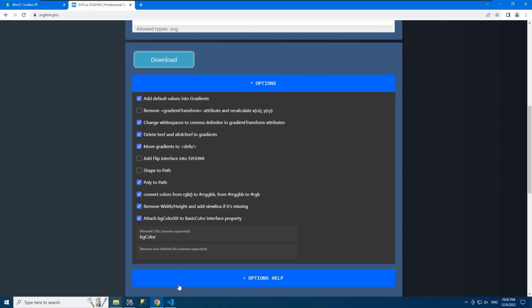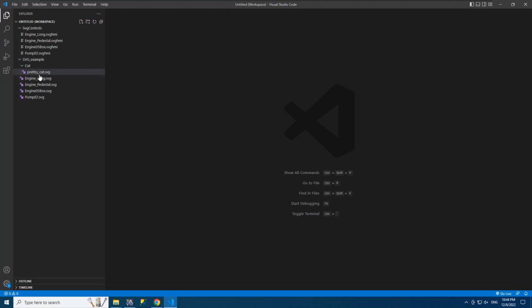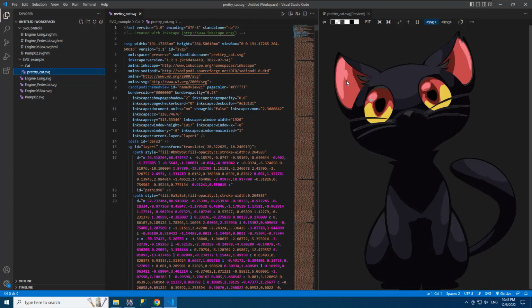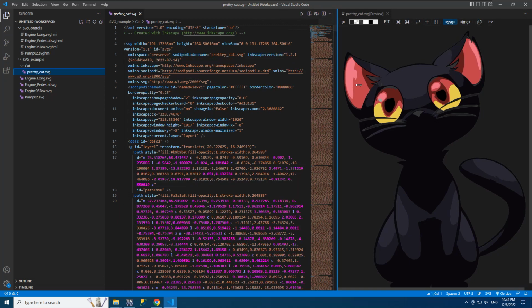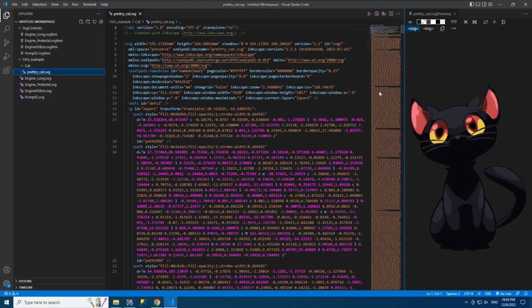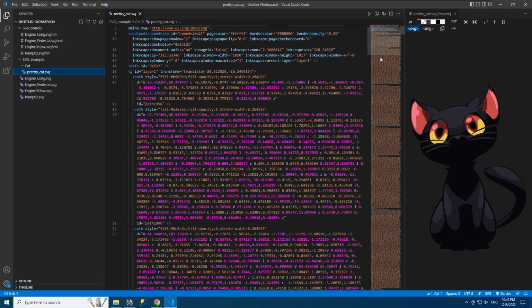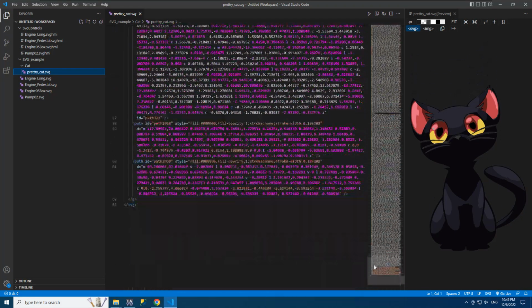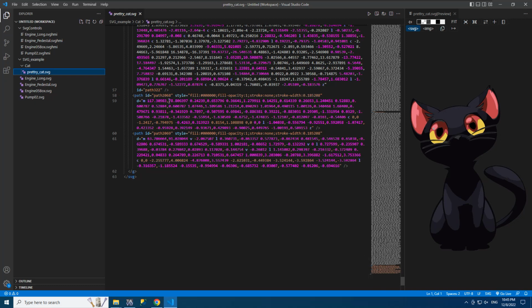So let's try and look how it's working on a real image. Because everybody likes cats, I've prepared a pretty cat picture. I want to make the color of his eyes changeable. I already know how to find his eyes in this file. It's at the very bottom. It's quite a large file, because I want to show that this converter can work with real images, which are usually more complex than a couple of rectangles and circles. Look, the last two elements are the eyeballs.